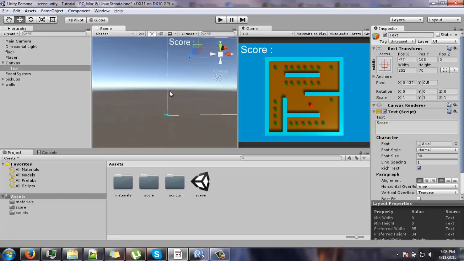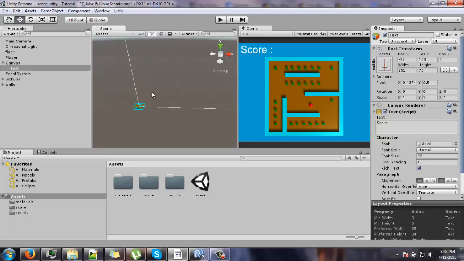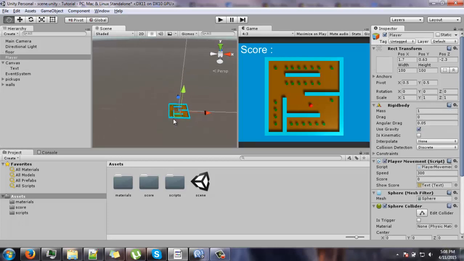Okay, so now we have our main view ready. Now we can move on to the main menu.